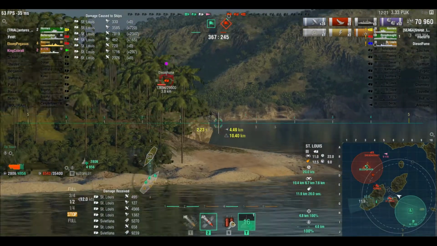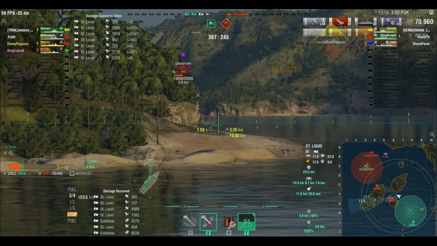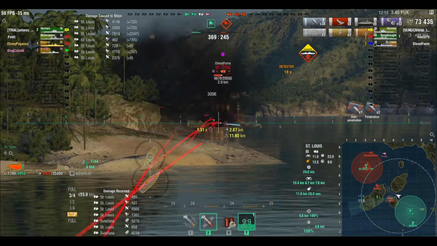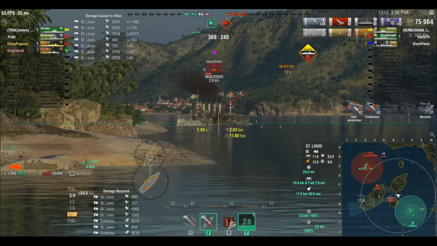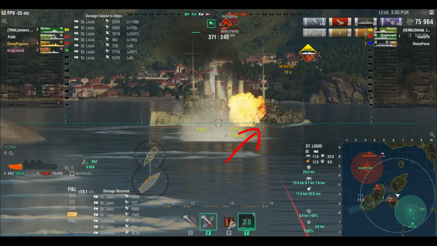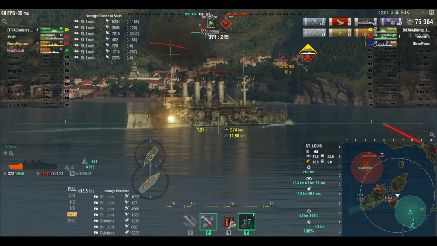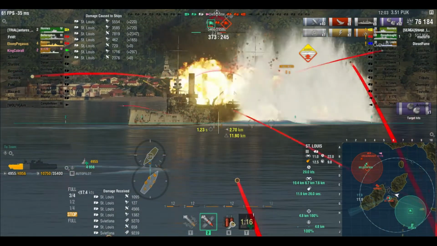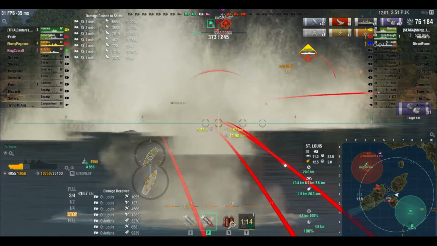So as I round the corner there, I'm teeing myself up to hit him as close to his citadel as I can. So I've got the line at the water level or just above it. And because he's staying relatively slow right now because he's going backwards, it means I can put the circle right where I want the shells to hit.